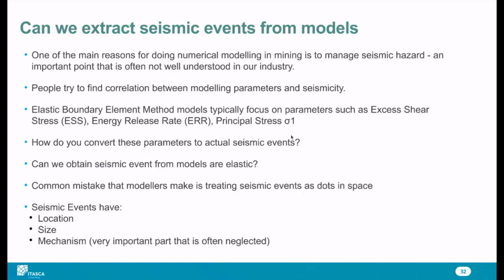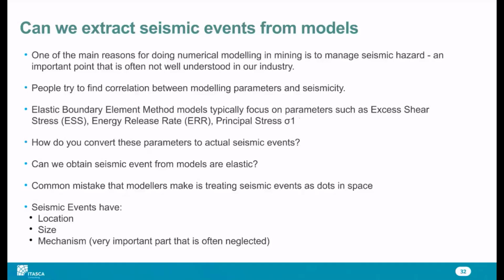The question is, how can you actually convert any of these parameters, excess shear stress, energy release rate, or even just purely looking at sigma 1, into seismic events? As I said, that's not often done. And also, can we actually get seismic events from models that are elastic? If you have the excess shear stress parameter, that's an elastic modeling parameter, can you convert that into an actual seismic event?